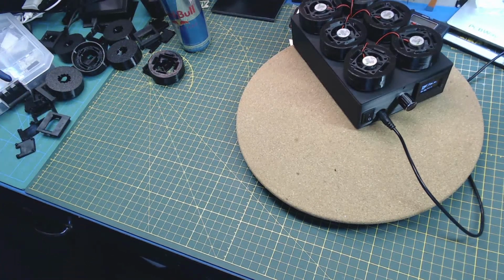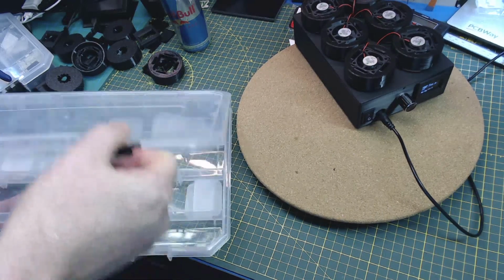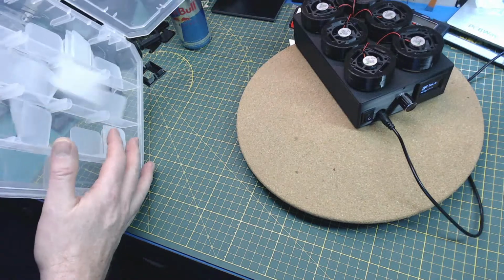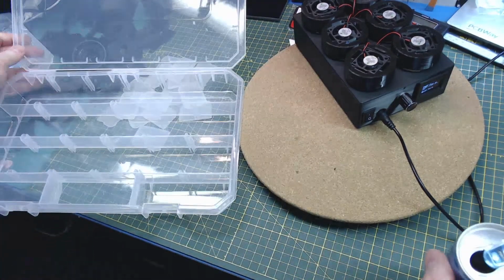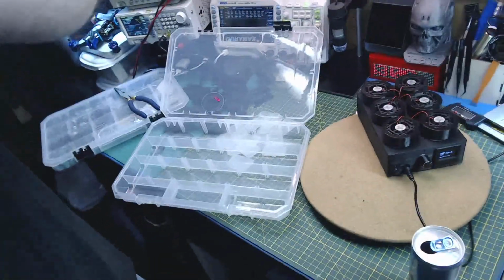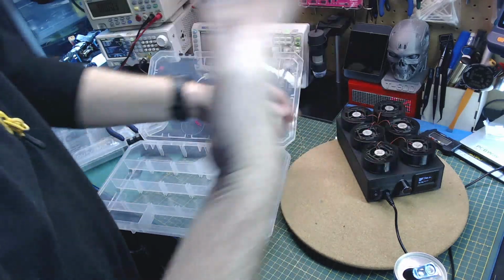So hopefully I can just keep moving forward on this. I thought it would be good today to start making another tray for more parts. I like having parts in trays, as you guys know. There we go. Oh, that is so cool.